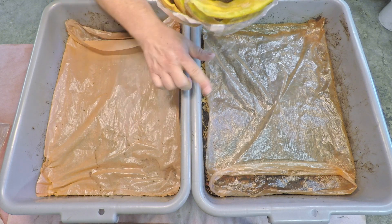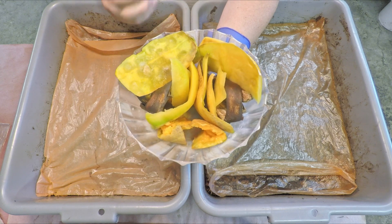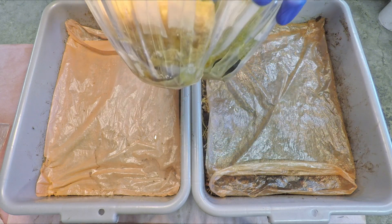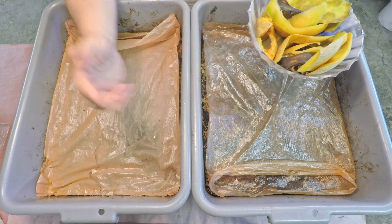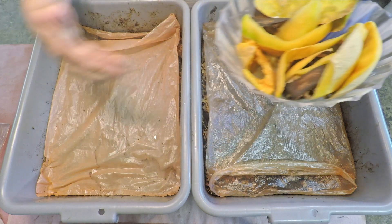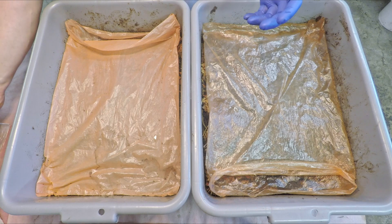Hi everyone, welcome. I'm preparing to check in on these two worm bins that have red wigglers living in them, to give them this delicious assortment of partially fermented cantaloupe melon — I can smell the alcohol brewing on this stuff. I've got one of these plastic containers over here that was left a little bit too close to the stove one time and it's got a big hole on the side of it, and it looks like I just dripped a little bit of this fluid that's collecting on the bottom of the container. I think that might be part of the reason I'm observing a few little flying insects buzzing around — they probably caught a whiff of this very fragrant assortment.